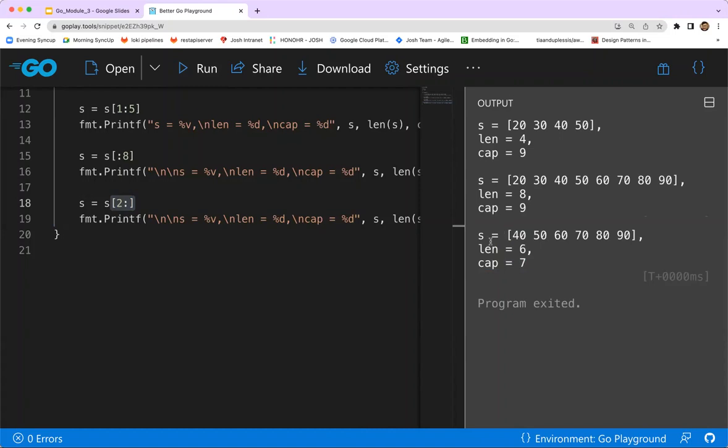So this new slice holds 6 elements and the capacity is 7. Capacity means whatever the underlying array is holding beyond the starting point of the slice. So this slice is starting at 40, that is the third index, and until 100 in the underlying array, the capacity is 7.